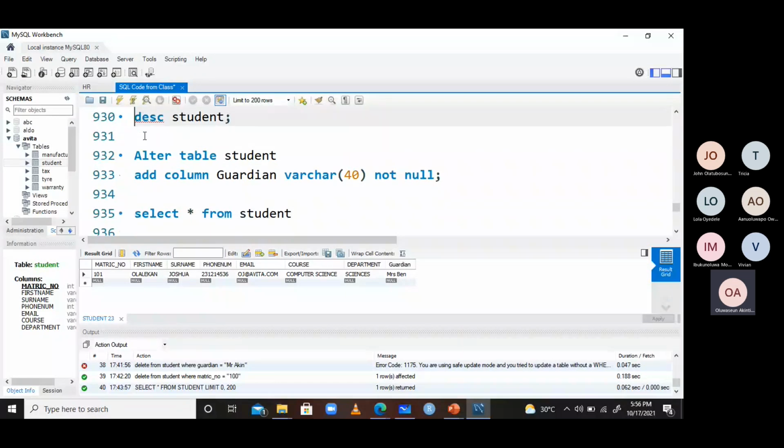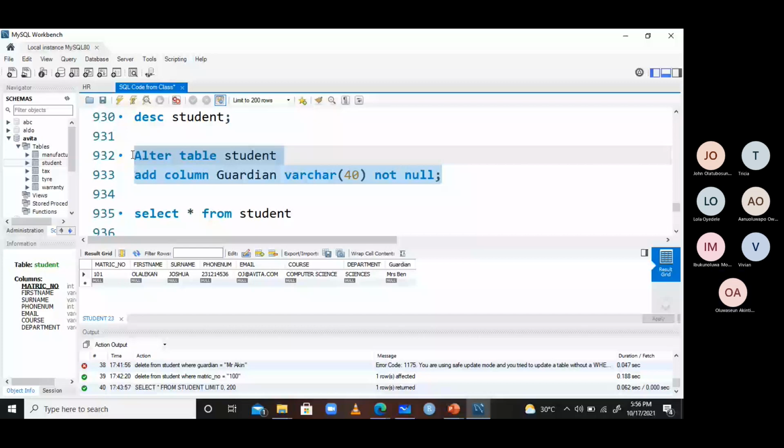Then we ran an alter table statement, right? This alter table is DDL, so it is auto commit. What that means is that it will auto commit itself and it will automatically commit every transaction that I've done. Are you following me?